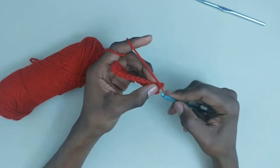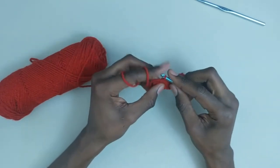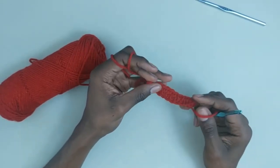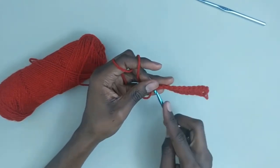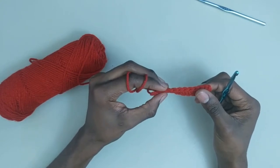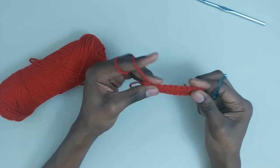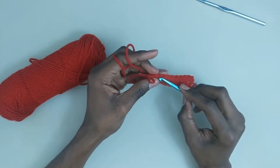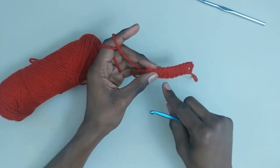Let me just undo that and count the stitches for a second. So let's take out our chain one and count how many stitches we had. We had a foundation chain of 10 stitches plus our turning chain, so 11 stitches. And so we should have 10 stitches by V count up top here. Excluding our loop, we have 1, 2, 3, 4, 5, 6, 7, 8, 9, 10. So we do have 10 here, so we know we worked the right amount of stitches. The waistcoat stitch can be worked in as many different numbers of foundation chains — it does not wreck the pattern because of how it's done. It's basically just single crochets worked into the center of the post.